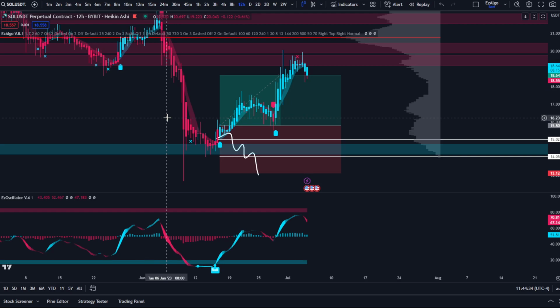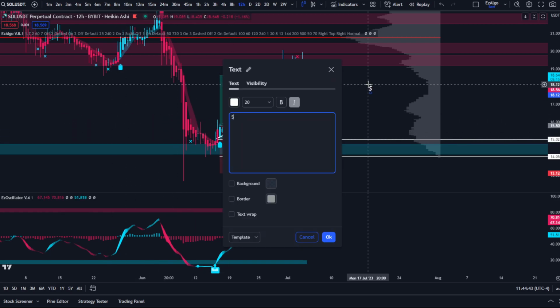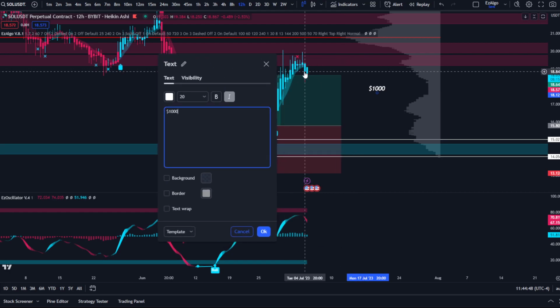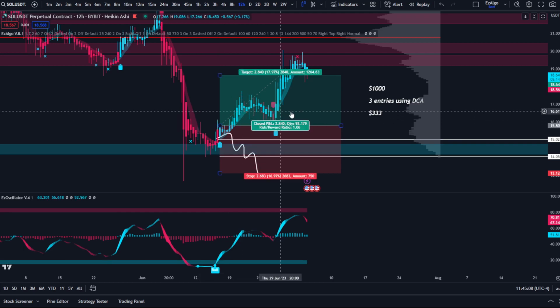Now, I recommend anywhere from 2 to 5% of your overall portfolio risk per trade. Now, that is with these bids included. So let's say you have $20,000 in your portfolio. You're gonna be trading with 5% of that, which is $1,000, right? So you're risking $1,000 per trade. And let's say that you have 3 entries using dollar cost average. Each entry you're going to enter with $333. So your first entry, $333, second $333, and the last one, $333.